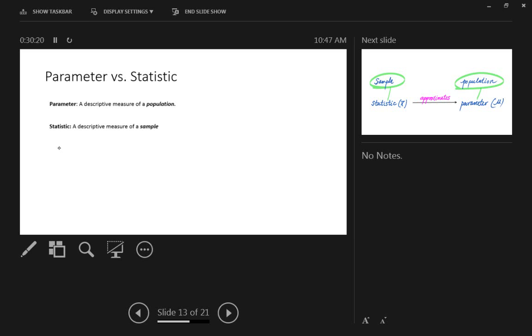Let's say the true voter preference at this moment is 46%. Okay? So there is a true one. Usually we don't really know what the true one is, but you can imagine there is a true voter preference, right? 46% would vote for Trump, let's say.